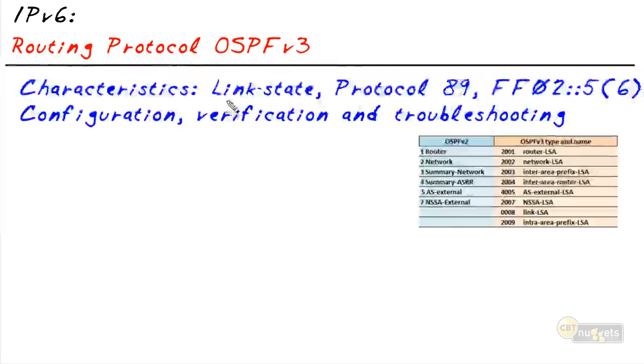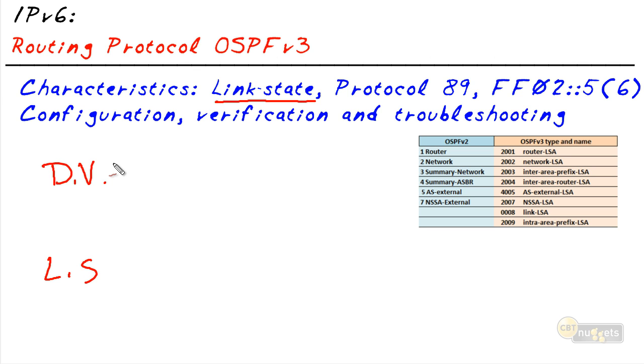So let's take a look at some of the characteristics, starting with link state. What exactly is that? Well, there's two families, as you very well may know already, of routing protocols. We have distance vector and we have link state. And how do they work? Well, they're both set up to share routing information so that dynamically when routes change, interfaces come up, go down, we can share that information across the network so we don't have to manually configure everything.